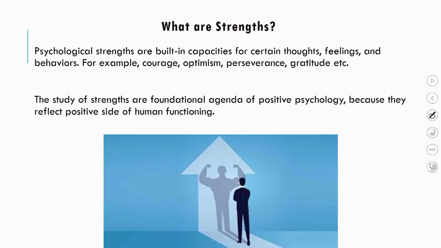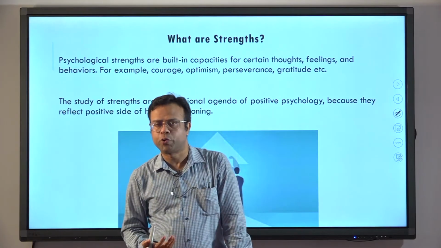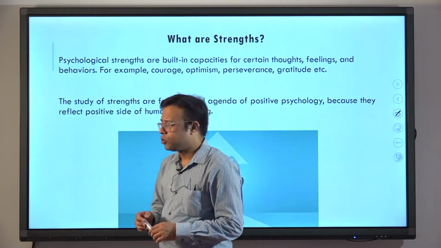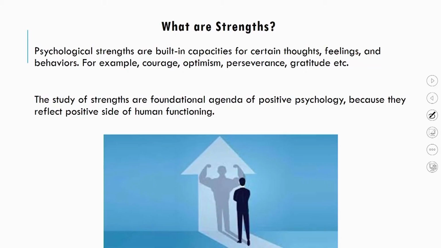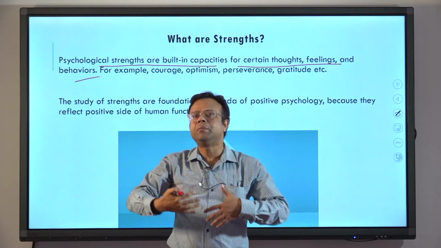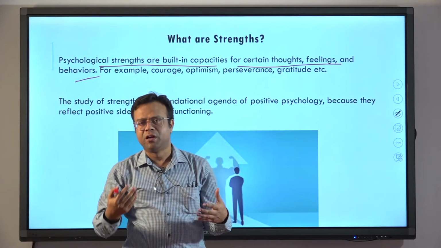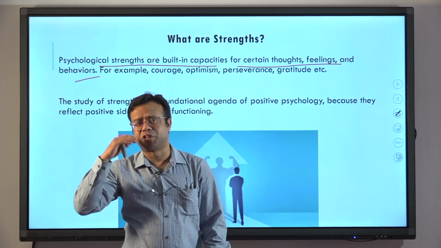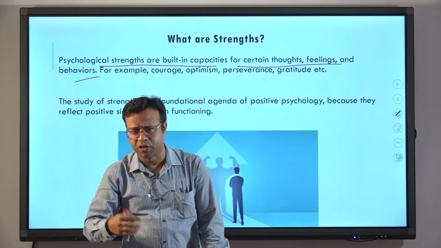Let us start with what strengths are in a psychological sense. When we talk about psychological strengths, what do we mean by that? There are certain ways to look at it. One way to understand strength is that psychological strengths are built-in capacities for certain thoughts, feelings and behaviors. Basically, we are talking about inbuilt capacities that human beings have, and those capacities could manifest in terms of thoughts, feelings or actions.